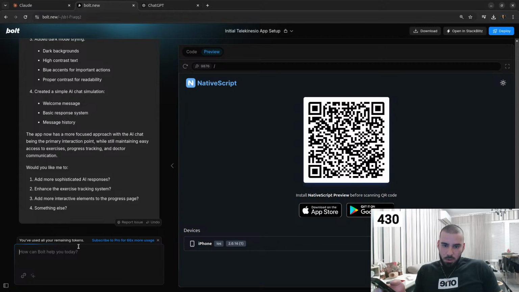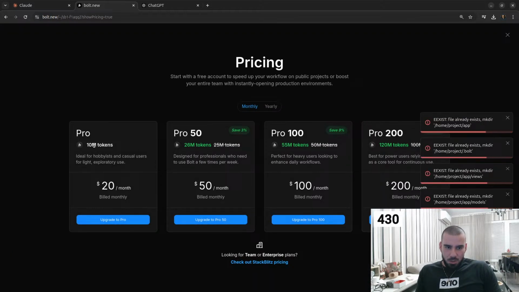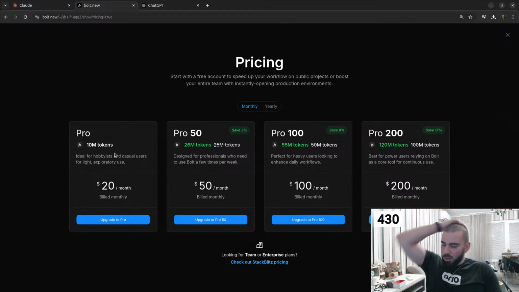You've used all your remaining tokens, so it seems like we cannot use it more without subscribing, which is 10 million tokens. I don't know how much I had. I had like 3 million tokens just a bit ago, and I've spent those 3 million tokens in like 5 or 10 minutes.